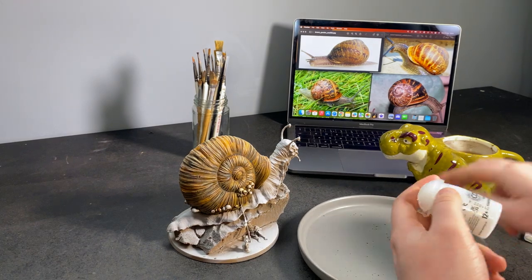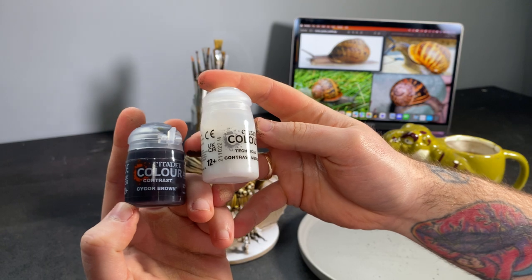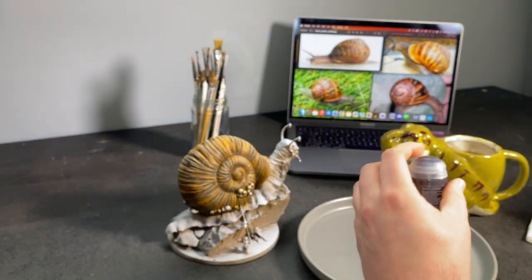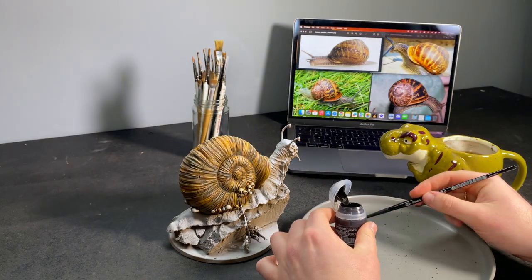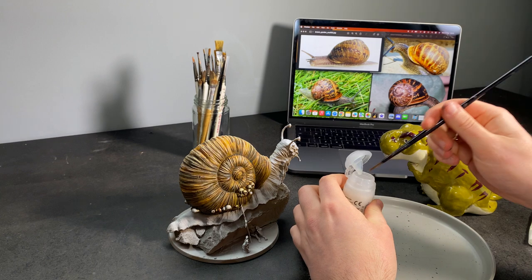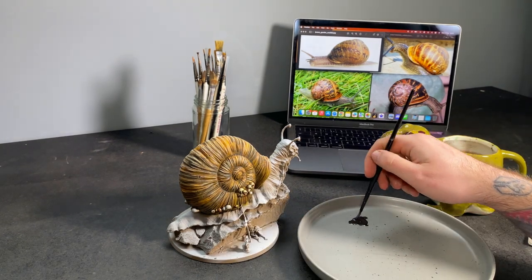Next, I got the Seraphim Brown and some Contrast Medium. I did a 50-50 mix with this on a dry palette, also known as a small plate, because it is quite dark. And although the snails in the pictures have a kind of blackish brown colour to them, I didn't want to go that dark, because I know I'm going to be dirtying this down a bit later on, and I didn't want to completely black out these areas.